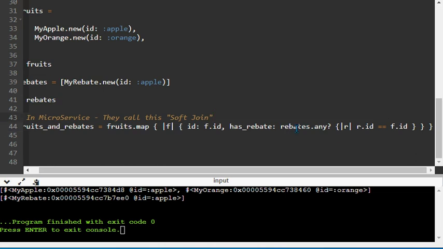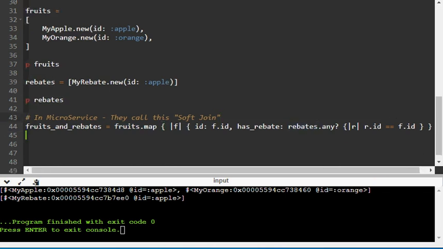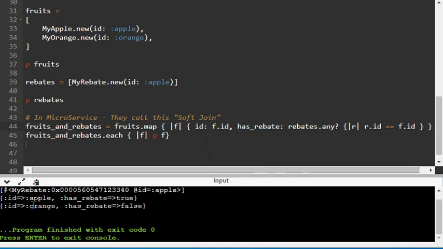Then after that, I will have some JSON data that I will send to my client. It will have the ID, and if the fruit has a rebate. That is the only thing I want to know. If I run the code, I have an ID apple, has rebate true.